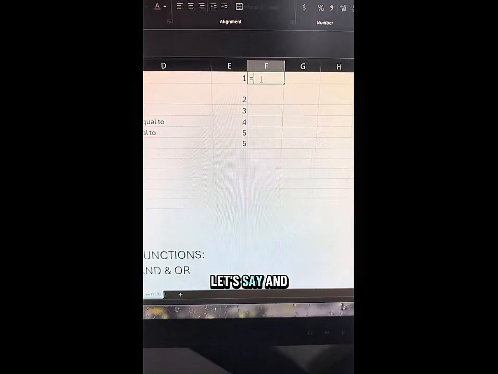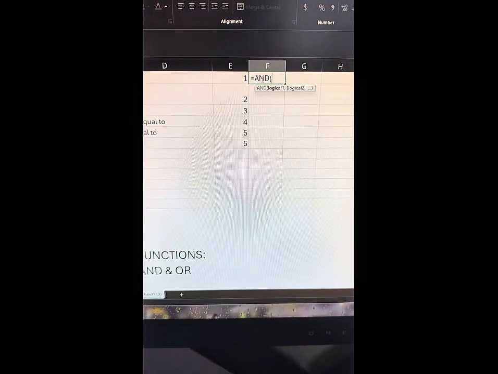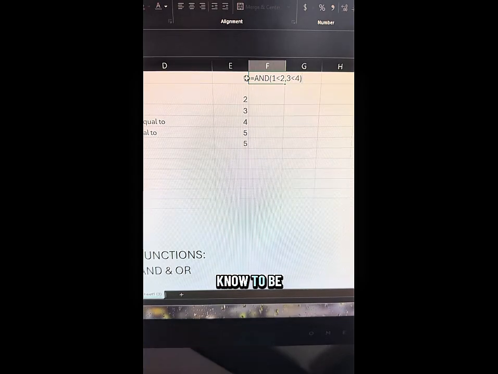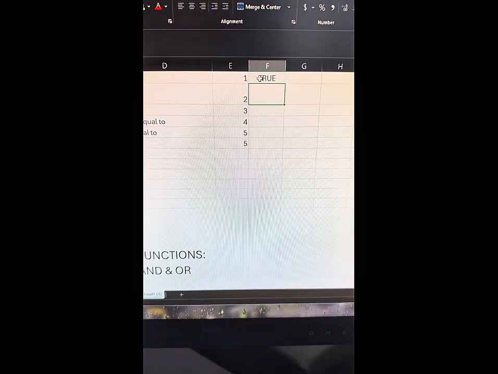Let's say AND, we'll do 1 is less than 2, which we know for that to be true. Then we'll do for a second one, 3 is less than 4, which we also know to be true, it should return true.